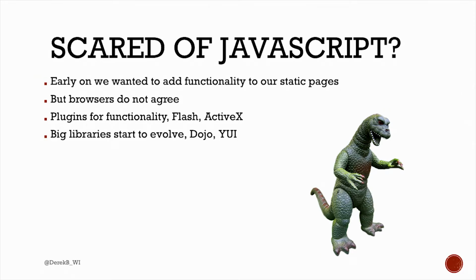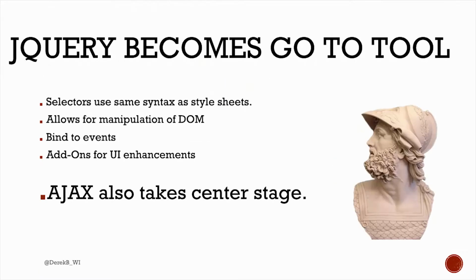Then there were all these big libraries like Dojo and YUI from Yahoo and others, where they packed everything you could into a package. They were huge packages, but they were useful because all of a sudden someone else was doing the hard work of figuring out how to get it to work in lots of different browsers. And because of all this frustration with JavaScript, this is my idea of why jQuery became so popular: all of a sudden they gave you this selector syntax, which made it so easy to manipulate the DOM. You could just get access and change things in your page very easily. You could bind to events.